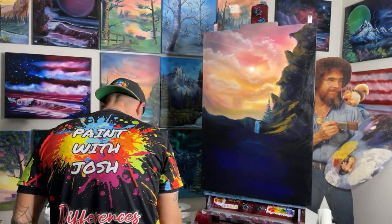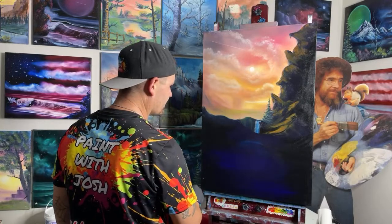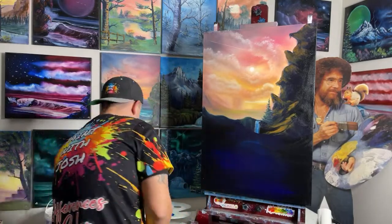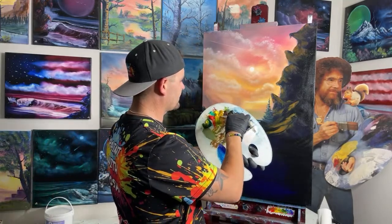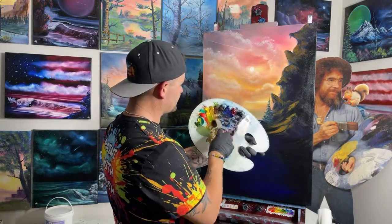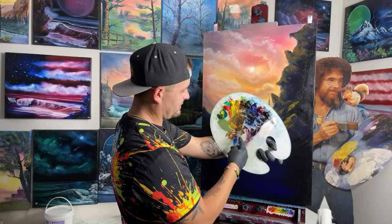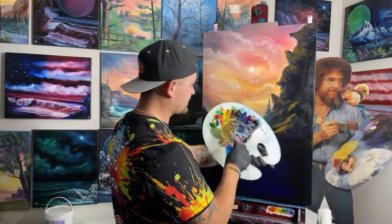Okay. This one might actually end up looking a little different than the other one because I like this area over here. I might want to do something differently there. Really cool. So let's work on this rock. I was looking for my palette, I couldn't find the dang thing. So again, mixing up these brown colors with the yellow ochre. And we're going to find a spot just right in here. Just mix them until they're kind of all uniform. See how you swipe it out and get that real bright yellow? That's not what I want. I don't want a really bright yellow section.